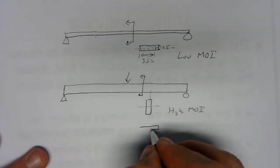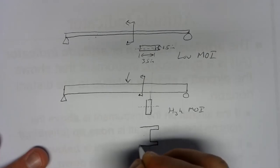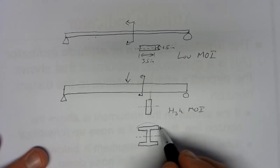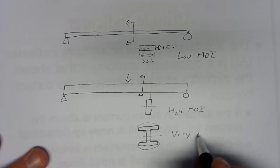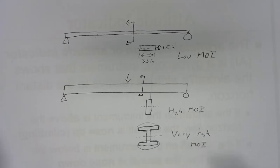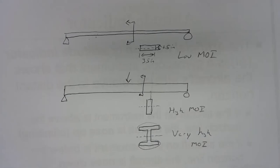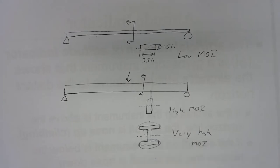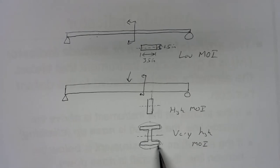An I-beam, if we look at how an I-beam is put together, something kind of interesting pops out here. If we look at the neutral axis, the I-beam is set up so that it has a large amount of area distributed far away from the neutral axis. This would give us a very high moment of inertia. And that's why we use things like I-beams to span pretty significant distances. They are that shape, independent of what it's made of. Even if we built this out of wood, if we built this out of any material, it would have the same moment of inertia. Moment of inertia is just about the geometry and how far the area is spread out around that neutral axis. Now, for I-beams and things like that, we can go and look up what the moment of inertia is. There are tables out there for that.